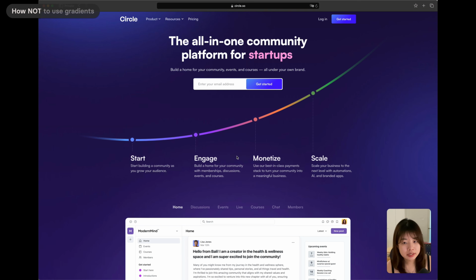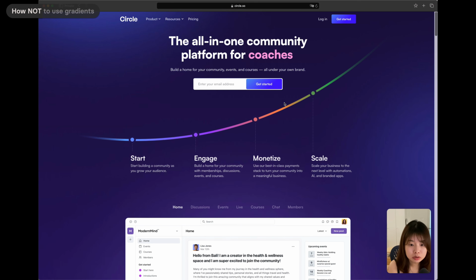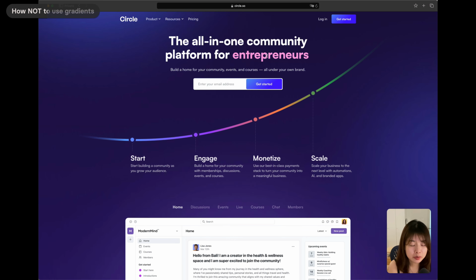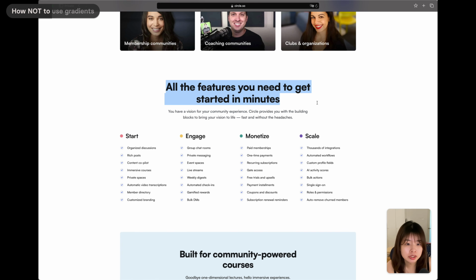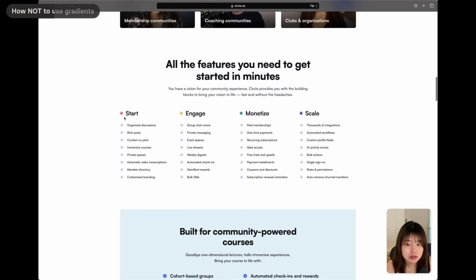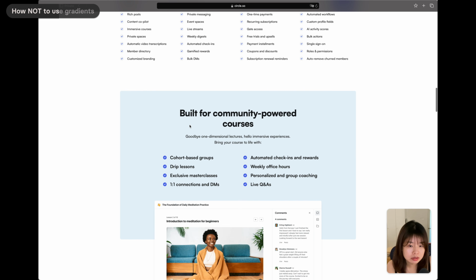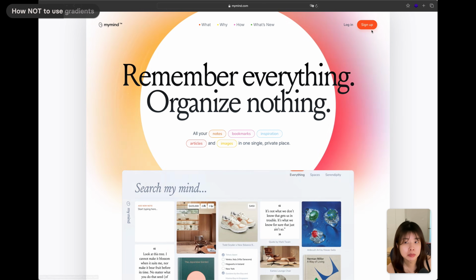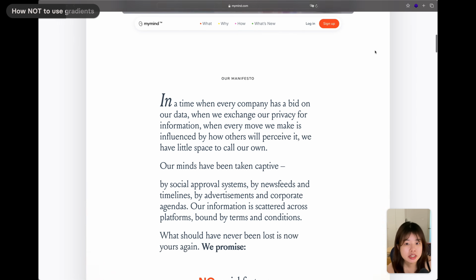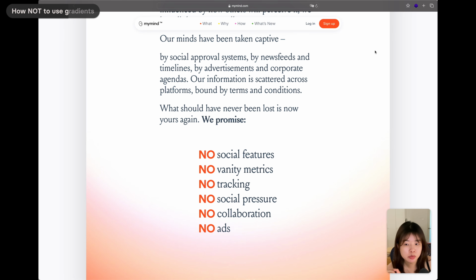The usual rule of thumb is to have less than 3 primary colors at a time. Taking this as an example, although they use gradients at the top and they have different colors being used, it was used in moderation. And when you scroll down the page, the main primary color stays and other colors are just accent colors to add visual interest to the designs. You can experiment with soft gradients that complement your brand color well. And as you can see, they do not just slap gradients wherever they want.